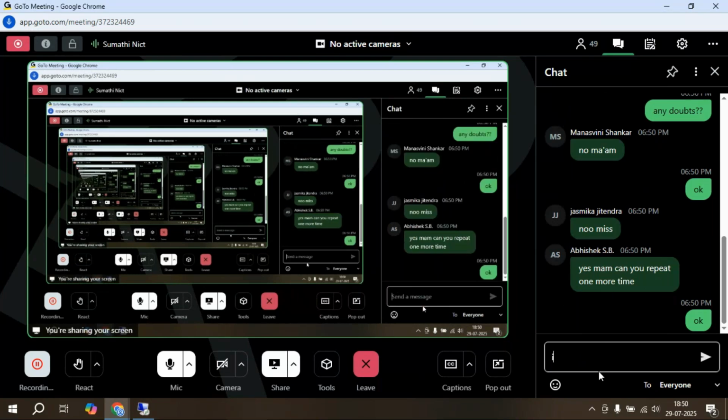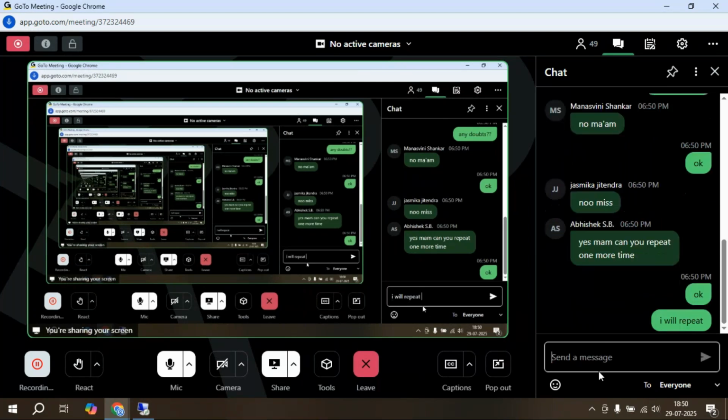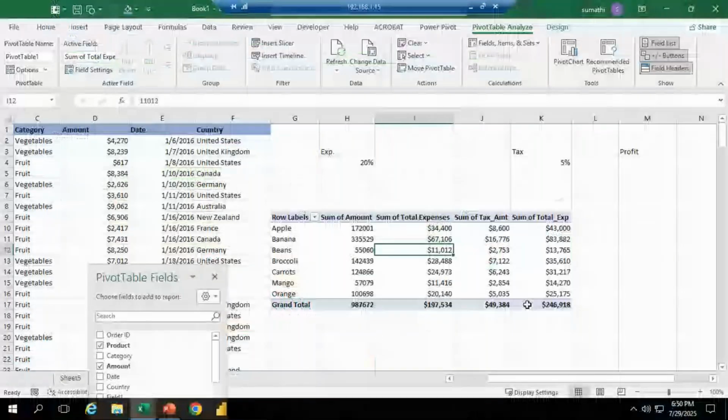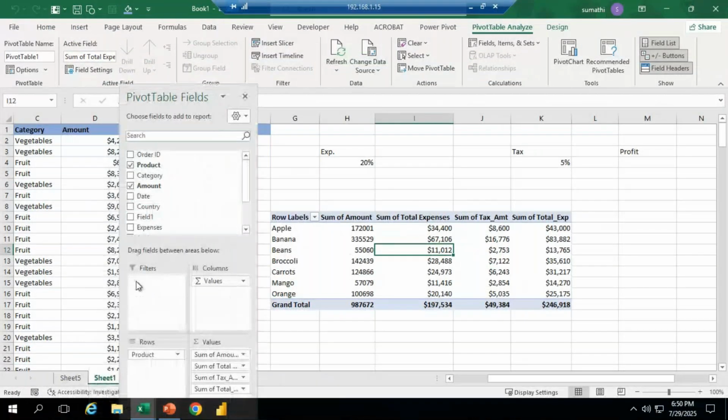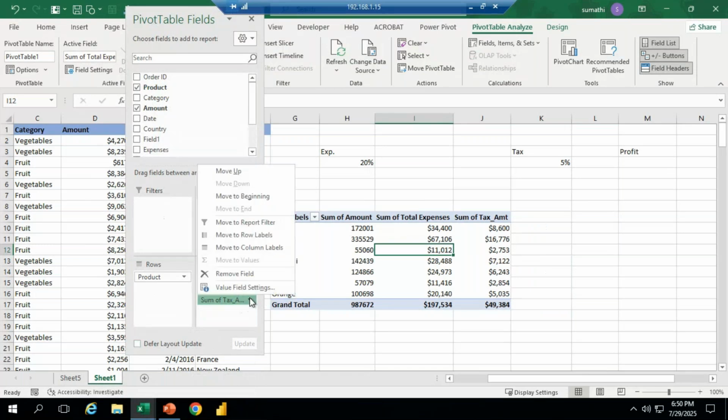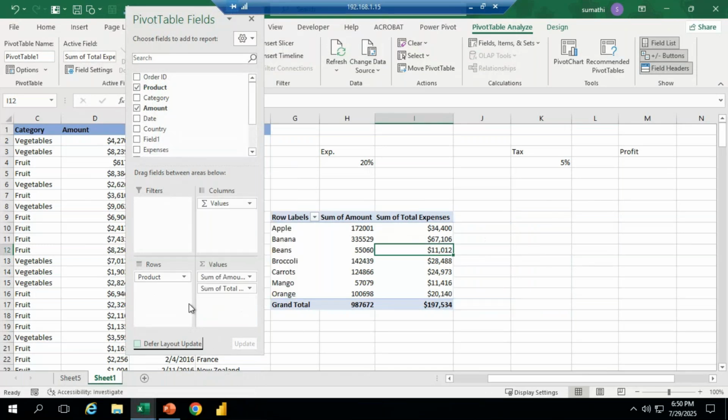Okay, I will repeat. See, in that, I'm going to remove field. I'm going to remove. Here also I'm going to remove.